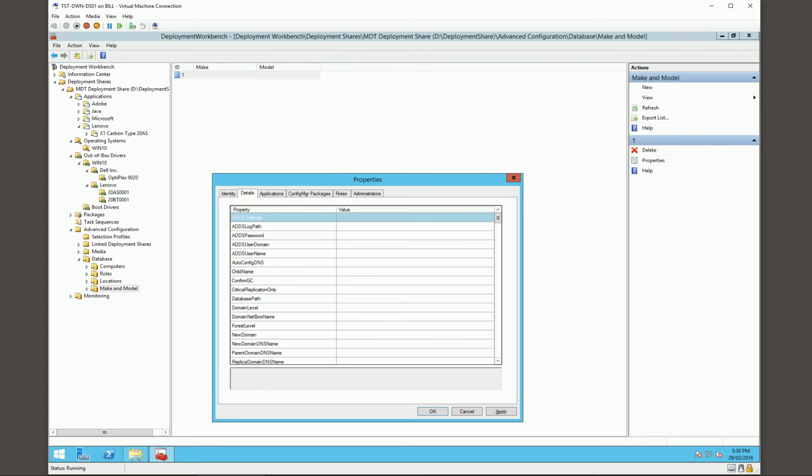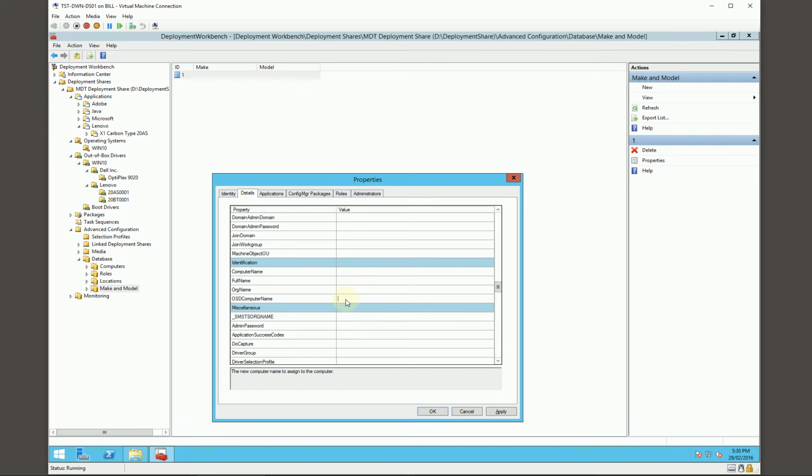In this particular environment, we're naming the computers a little bit differently depending on what make and model they are. So we're going to go down to the OSD computer name section, and I'm going to call it TST-D- and the last 6 digits from the serial number. That's what this whole block here means.